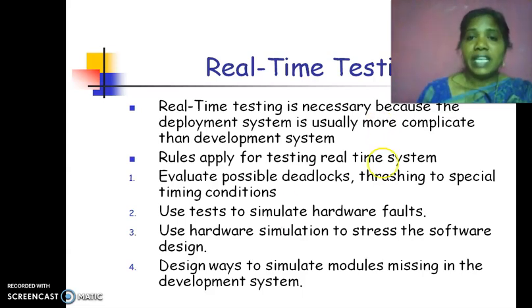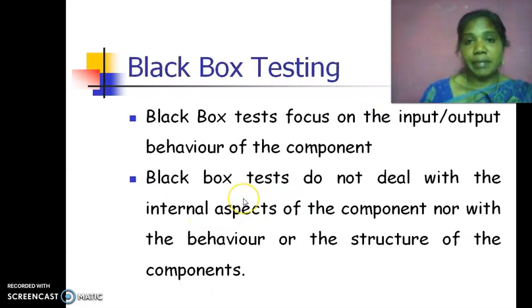So what is real-time testing? It is necessary because the deployment system is usually more complicated than the development system. Then you apply the rules for testing real-time systems. You evaluate possible deadlock and crashes under special timing conditions. After that, you can use tests to simulate hardware faults. So that is real-time testing.